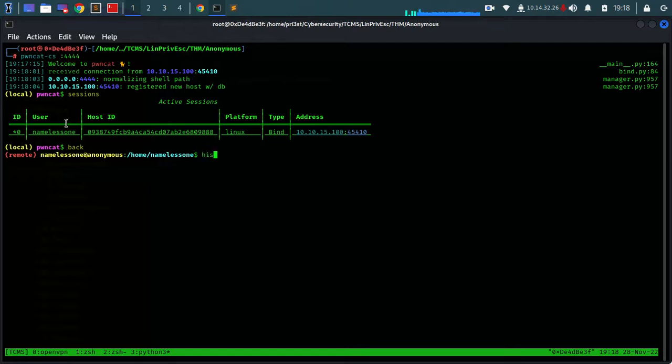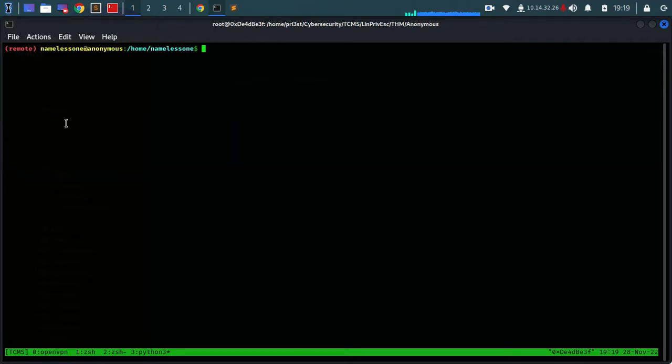So Pwncat is a really cool tool. You can autocomplete commands. You can press Control and C, and it won't break out of the shell like ncat, for example. It's a great tool that you definitely need to deploy. It's netcat on steroids, as it is described.